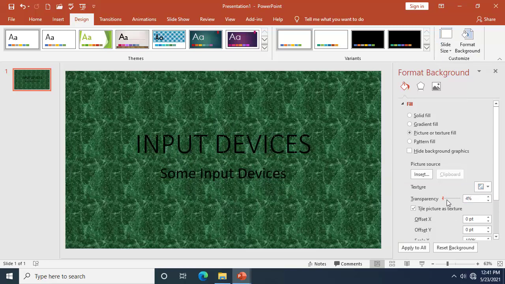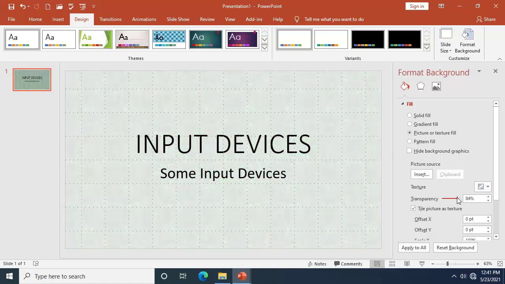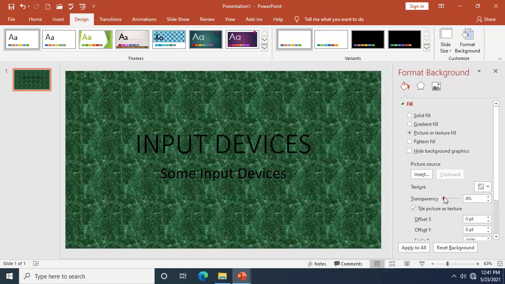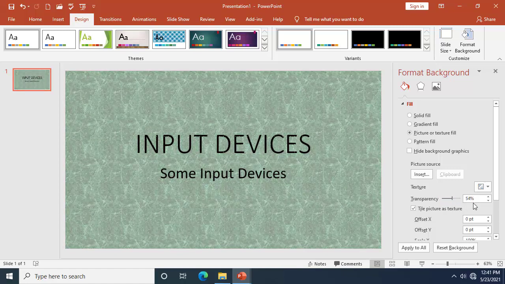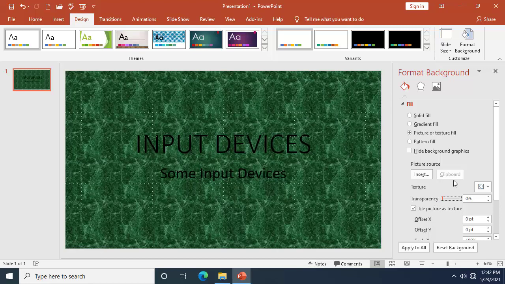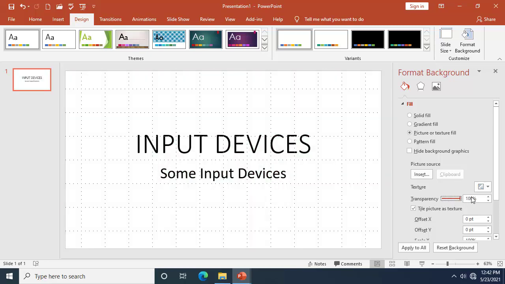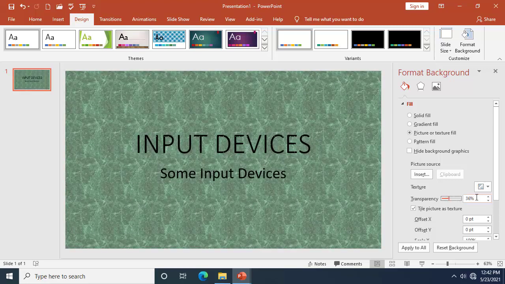You can also change the transparency value, so have a look at it. It will blend with the background, so as we make it transparent this way, let's say 50%, we are seeing 50% of the white background and then 50% of the green texture we applied. But if you wanted to see 100% of the texture, then you have to move your transparency back to 0. And if you want to see 100% of the background, then you move your transparency all the way to 100. Okay, that is how it works.